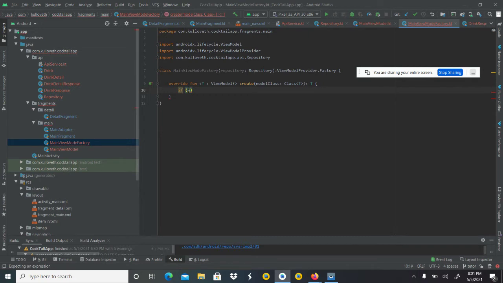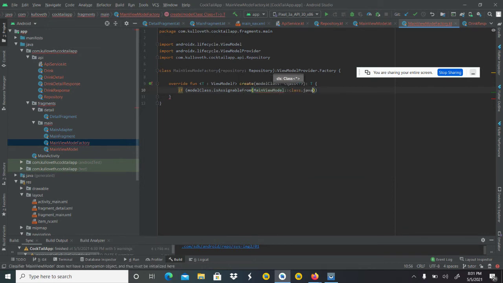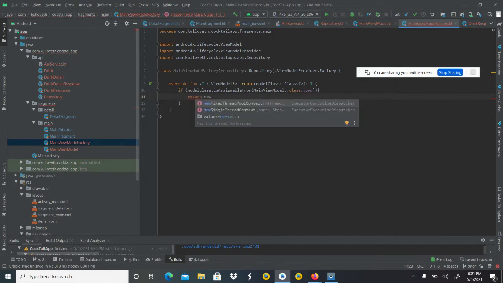We're going to be checking if the model class is assignable from class.java, return main view model.